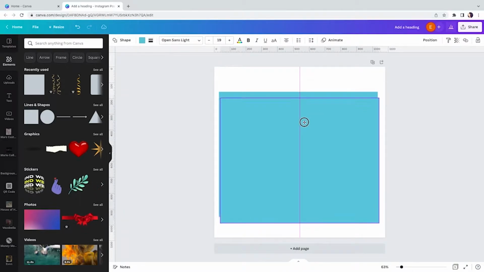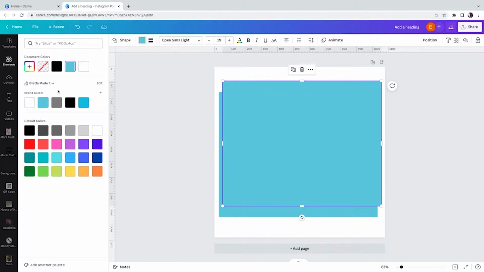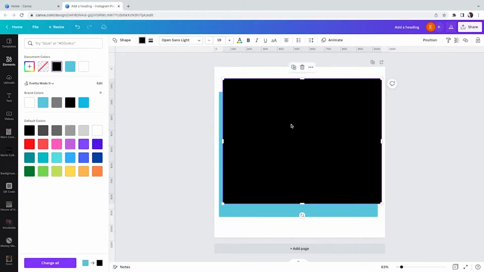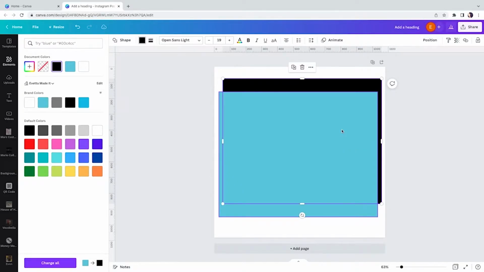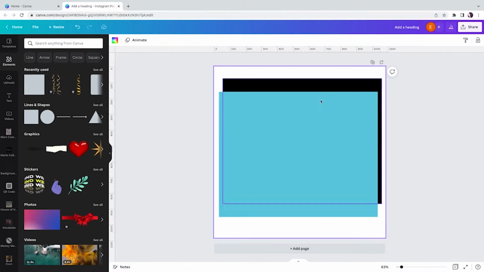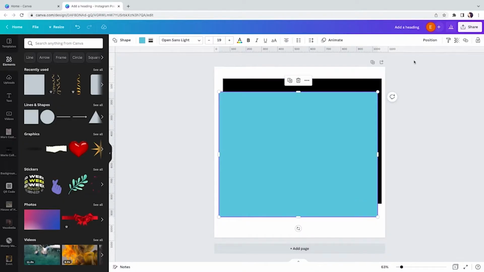If I duplicate this box, and I'm going to go ahead and change the color just so you can see what I'm doing. See how the black is on top of the blue? With this menu, it allows you to go ahead and send it to the back. And now the blue is on top of the black. Instead of having to go up here and move stuff and find the menu and delete and copy and all that, you can do it right from that element, which I love that feature.